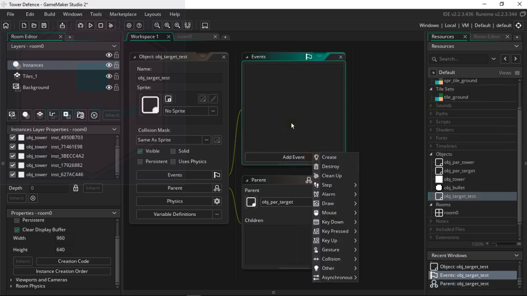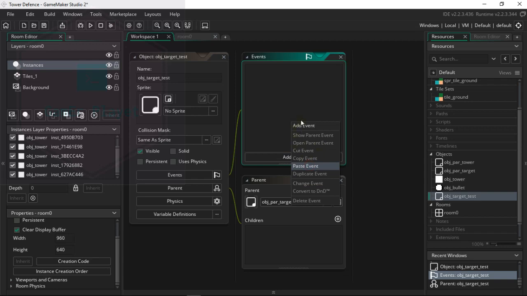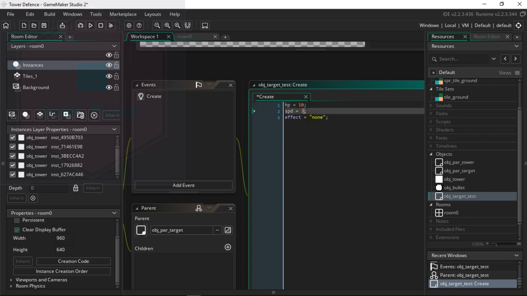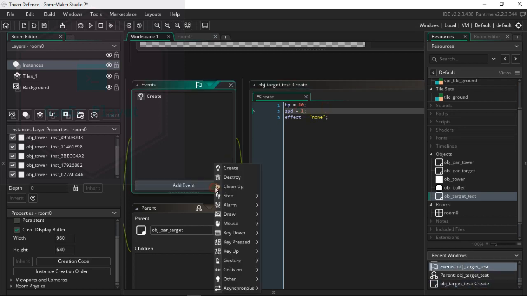In its create, we're going to paste the event, which is this. We're going to set its HP to 6. Actually, make that 10. Speed to 1. Okay, now step.